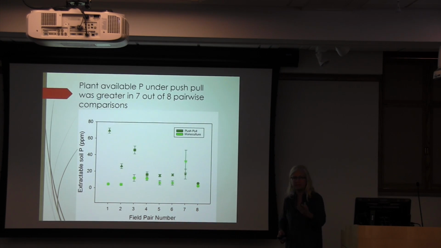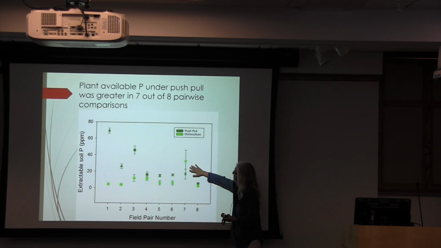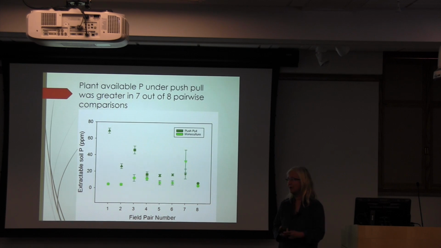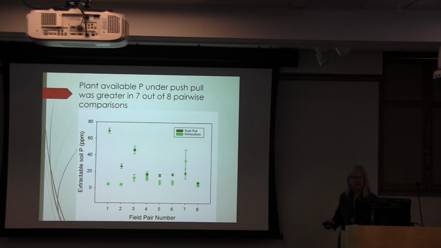We also found this same result with the extractable phosphorus, and I do know that in this pair, because these farmers are neighbors, she applied phosphorus fertilizer and she did not. For the others, it is very hard to get accurate fertilizer information from farmers, and I think we've finally figured out a way to do it. I won't tell you what it is, but we've had better success when I went back this past June at getting information that we feel more confident about. So that's kind of where we're going with that.